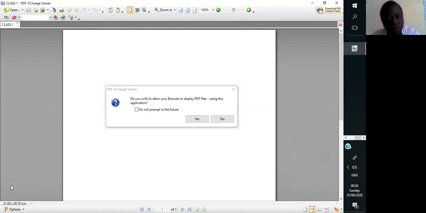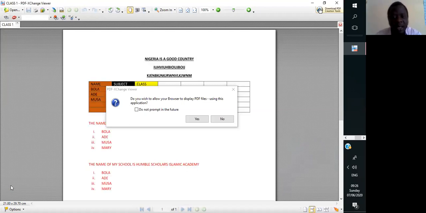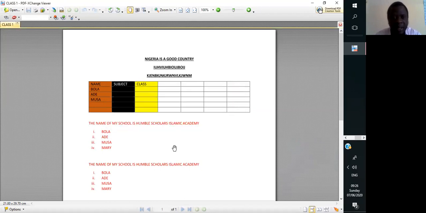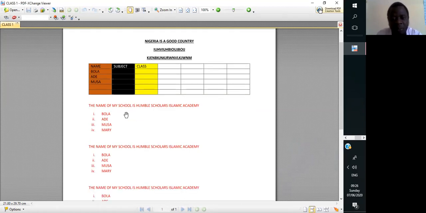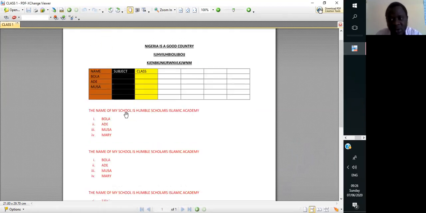It is always wise to convert to PDF if you want to use it for a long time, because PDF makes sure that your document is secure. It will never change, nothing will affect it, unlike if you leave it in Microsoft Word. But you'll not be able to edit on PDF. I'm sure you know that. But you can read and you can keep it here as a PDF document. And that's how you save as PDF.